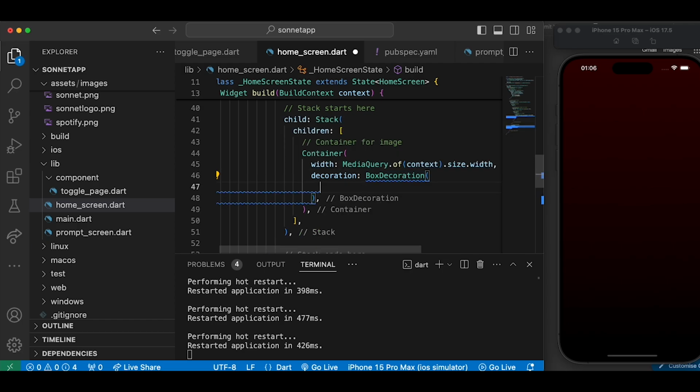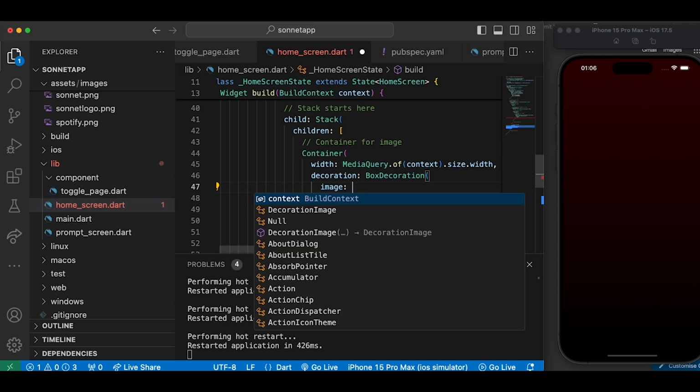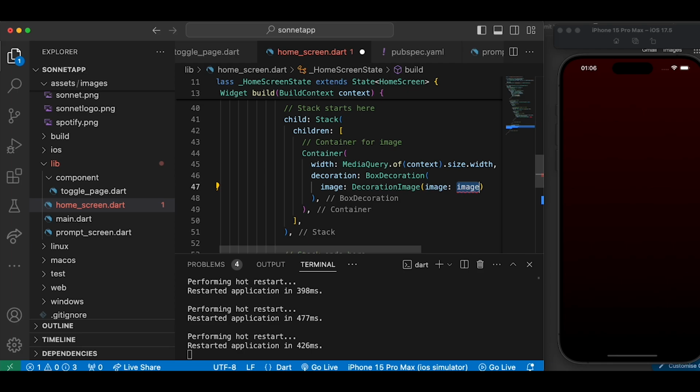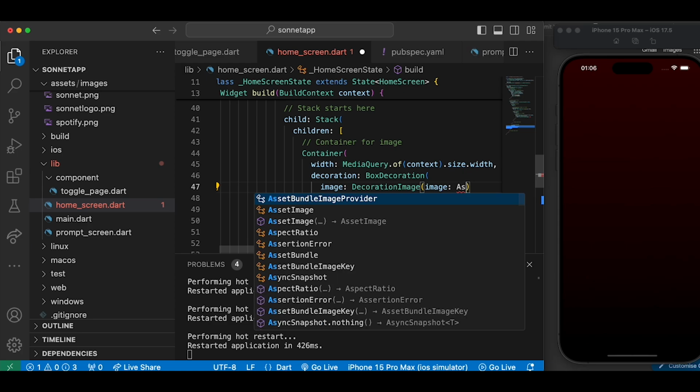And inside our decoration we can specify a couple of things. We are going to make use of the image property from the box decoration widget, and then we can do the decoration image widget. So it takes in an image, and then we are going to specify the asset image widget.